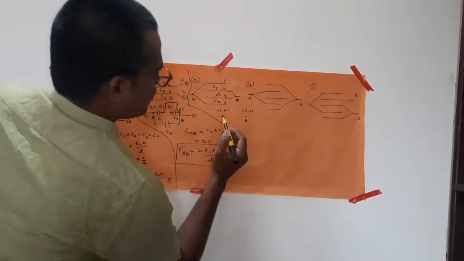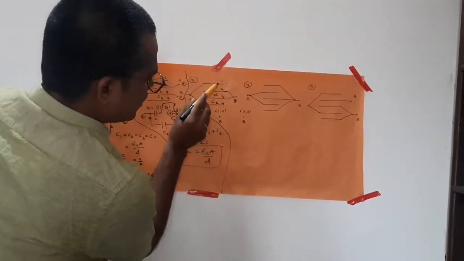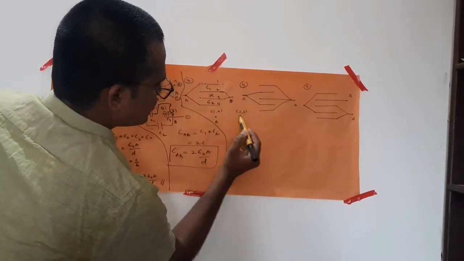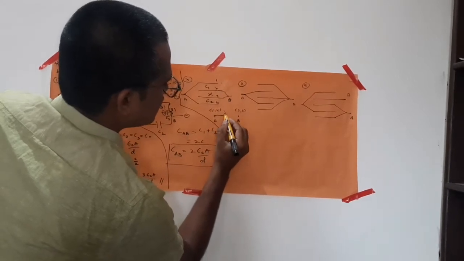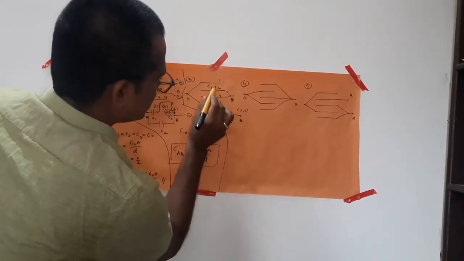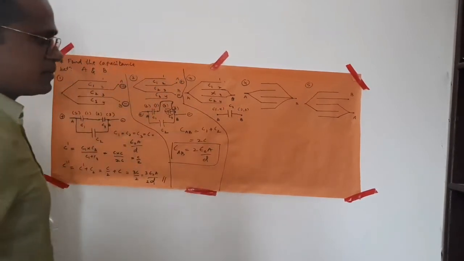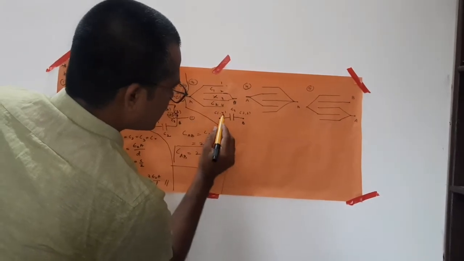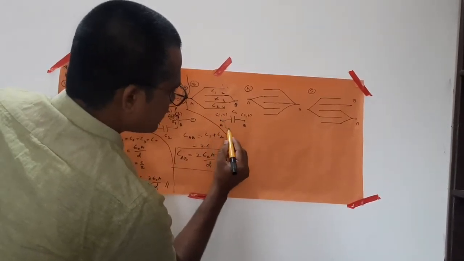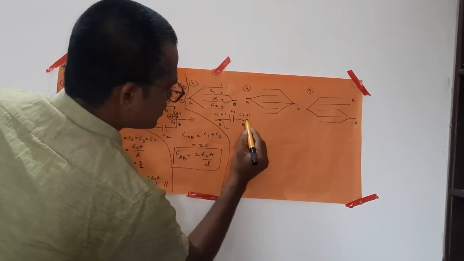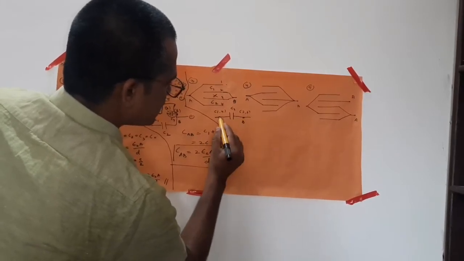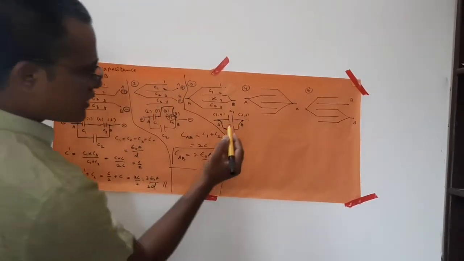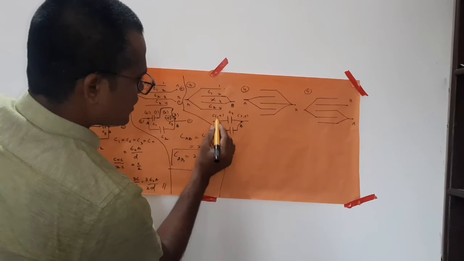Now, let me go on. Between 1 and 2, what is the capacitor? C1. Here is 1 and here is 2. Let us say it is C1. Now between 3 and 4, one more capacitor. Here is 4, here is 3. One goes to the positive of the battery, the other goes to the negative of the battery. This is the junction. So here one more capacitor is there, the capacitor between 3 and 4.